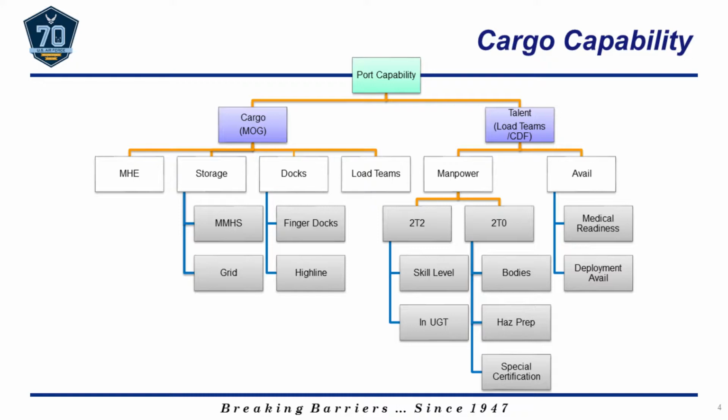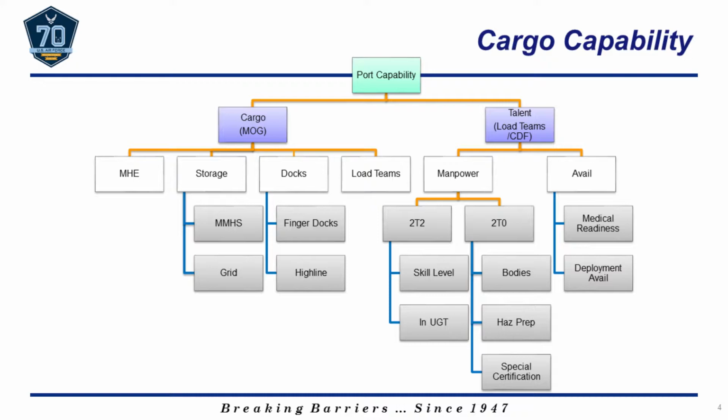The cargo capability idea comes from kind of two different feeding thoughts. The first on the left being the MOG that we talked about before, where these hardware assets at a port, like MHE or material handling equipment, mean that you'll have so many loaders positioned at your port, or so many forklifts positioned at your port to be able to load aircraft. And you go down into storage, for example. MMHSs are basically, if you think of an office supply shelf, a rack system that is built into a warehouse that allows us to handle pallets in that way.